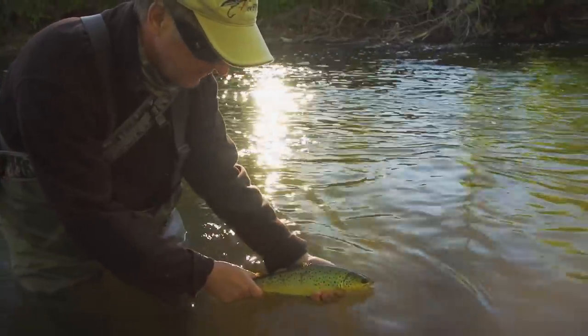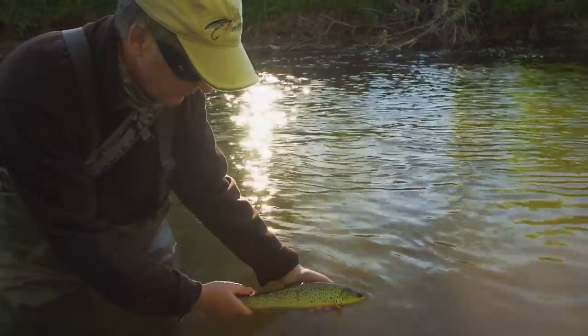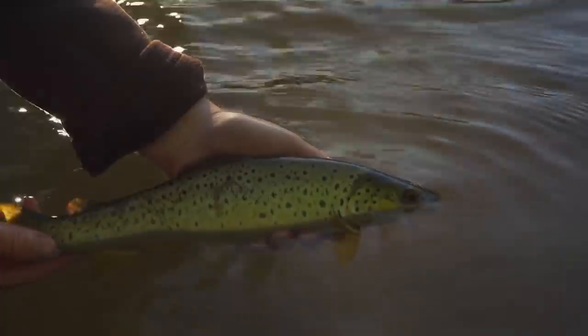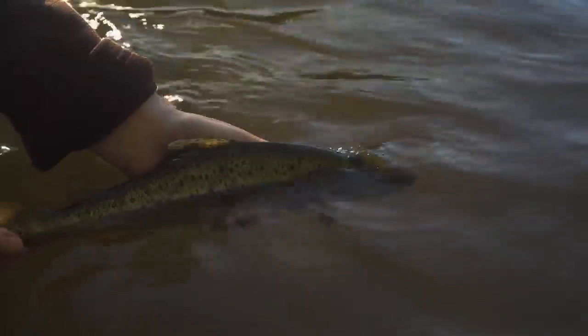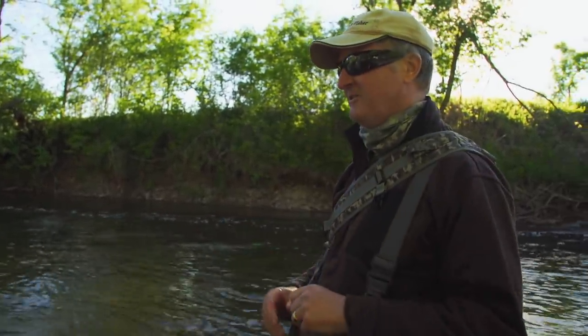See the colors? That one's chunky, eh? Yeah, nice and thick. Feeding well. Beautiful. And yet you'd never know they were here before. They had lockjaw. Yep. So earlier you would have thought there was no fish in there. Tickle his belly here. That usually gets him going. There he goes. Wow. Well done.